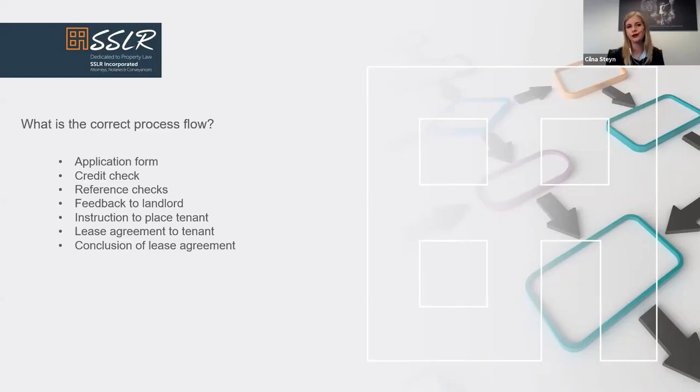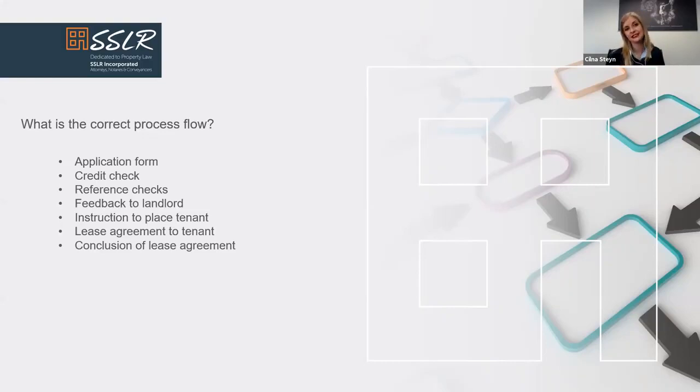Remember, I always talk about landlord amnesia. You place this tenant today, tomorrow there's a problem, and the landlord says, but I never said you can place this person. Get it on an email and say, thank you, Mr. Landlord, you called me and you confirmed that you like tenant X that I've sent to you. I confirm that I will now proceed to send out the lease agreement to the tenant for his consideration and potential conclusion. Then you are covered. Like I said, if there was a problem on your credit checks, make sure you have it in writing that you informed the landlord of that, and the landlord was still happy with you placing that particular tenant.